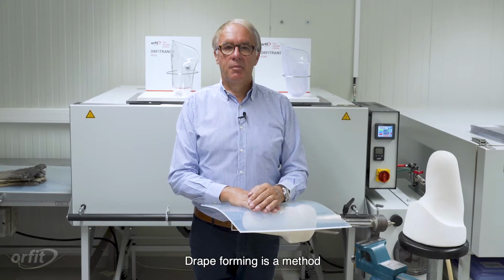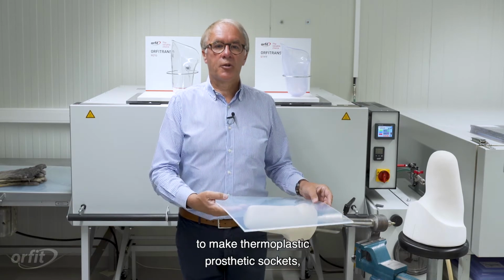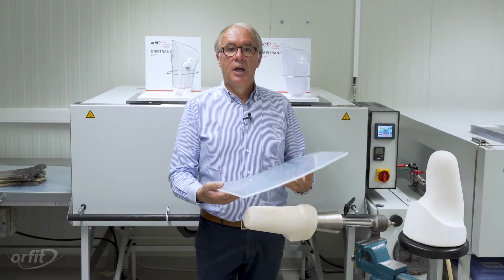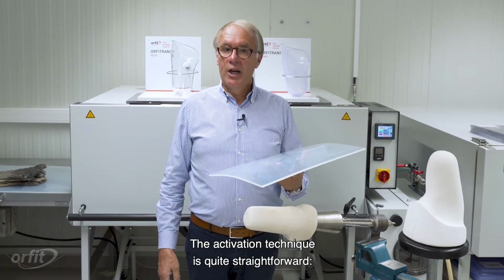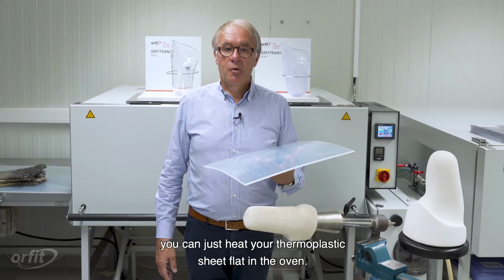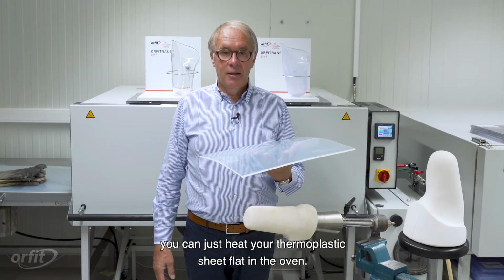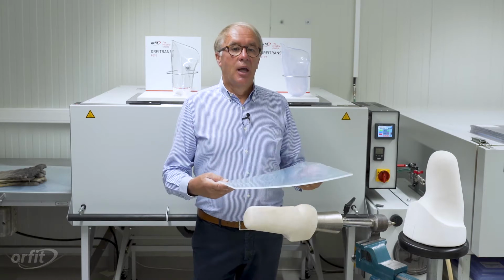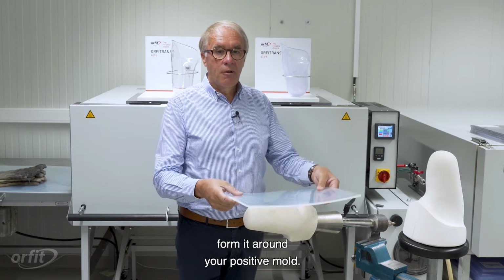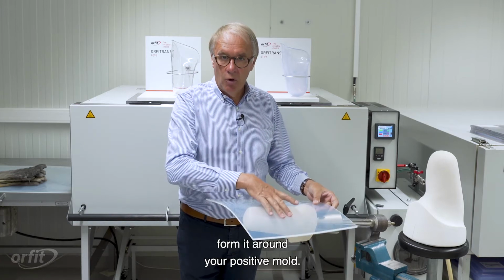Drape forming is a method to make thermoplastic prosthetic sockets, liners and orthoses. The activation technique is quite straightforward. You can just heat your thermoplastic sheet flat in the oven. And when it's activated, you can manually form it around your positive mold.